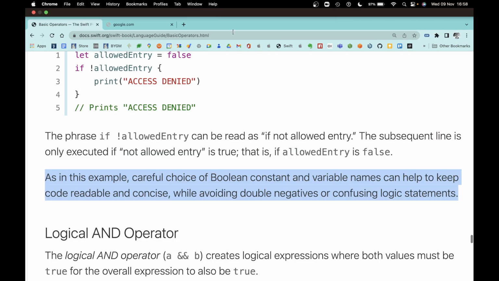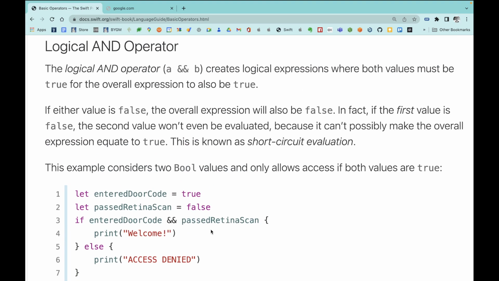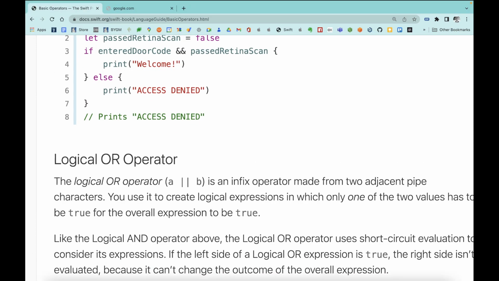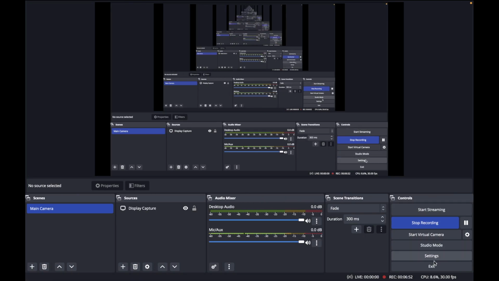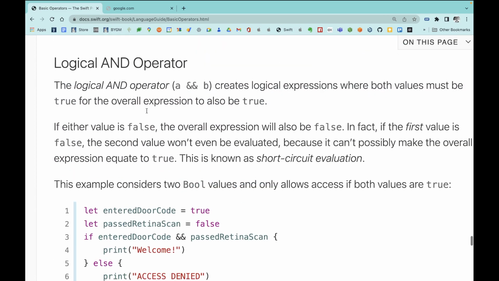Should we just jump to the next video and just do logical AND operators as well, since they're very few? I think I'm gonna just cover them right now. How many minutes do we have left? Okay, the video has been on for like 6 minutes. I think I'll just do everything and then just finish it like that.